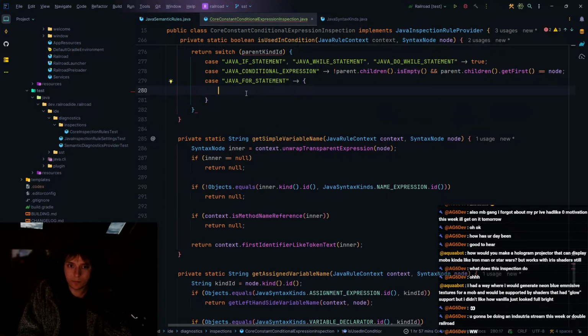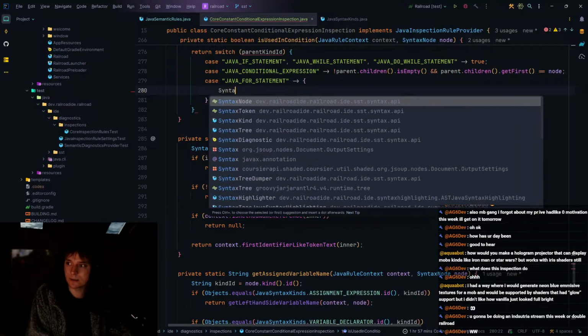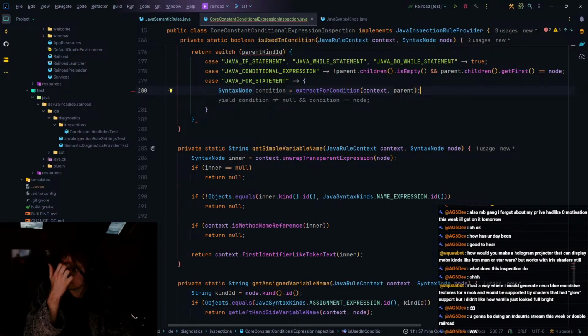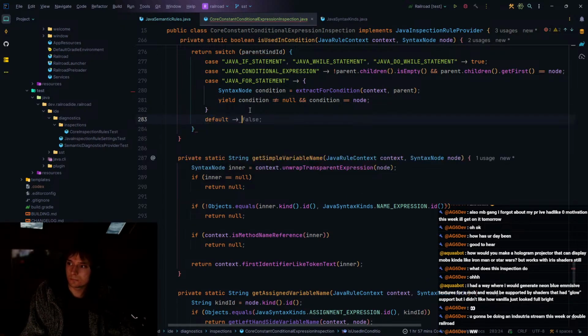Because we had to get that middle one, right? So I mean, we can do syntax node condition and just extract that, and then I guess just do that, right? Default false. Is that not right?